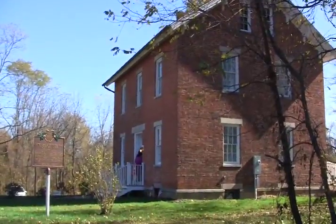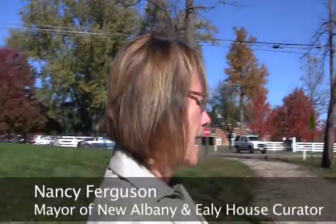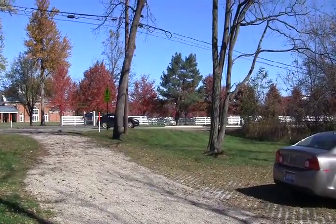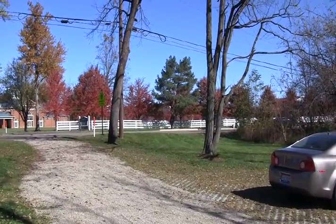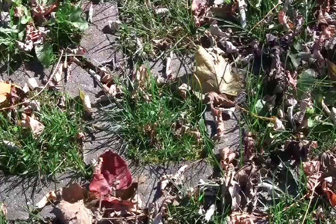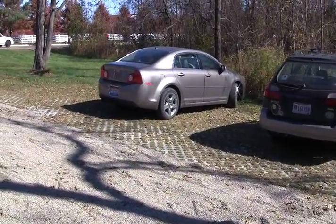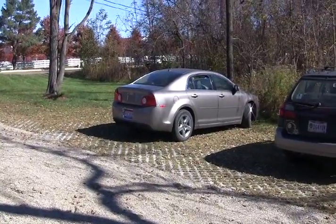It was a big project. It cost about $11,000 to improve the driveway and build the permeable parking area, and to regrade the area to the left of the driveway here, which had kind of become an informal parking lot because people wanted to park up on the hill. And permeable pavers are a really strong material. They can drive fire trucks over it, or cars and trucks and big pieces of equipment.